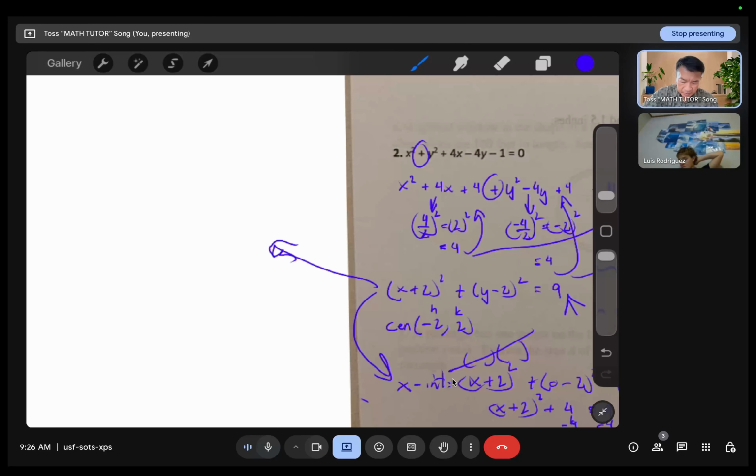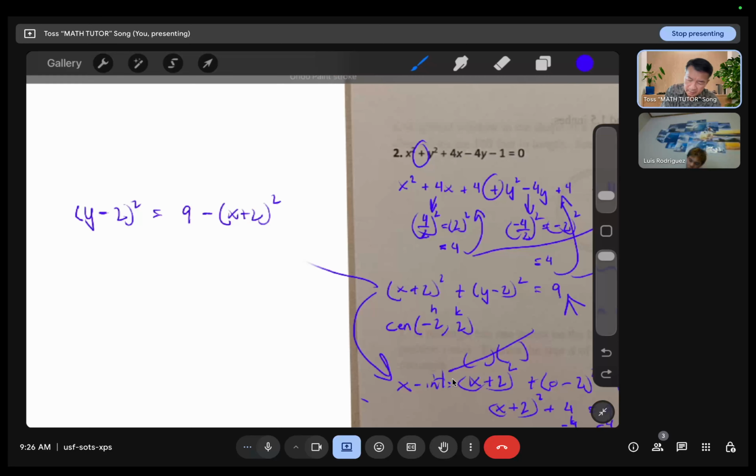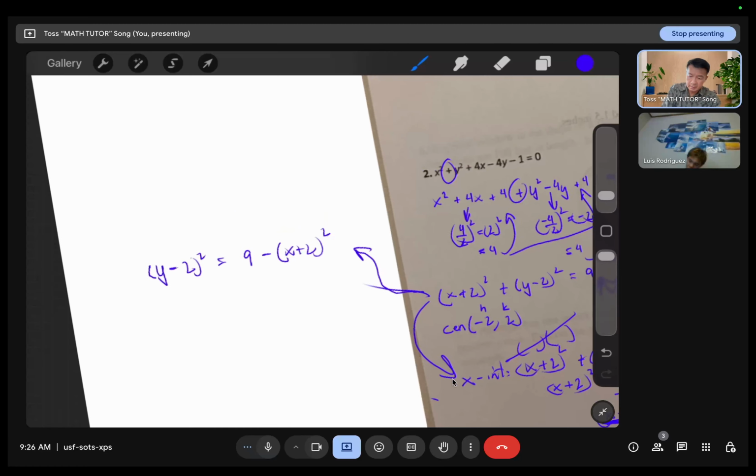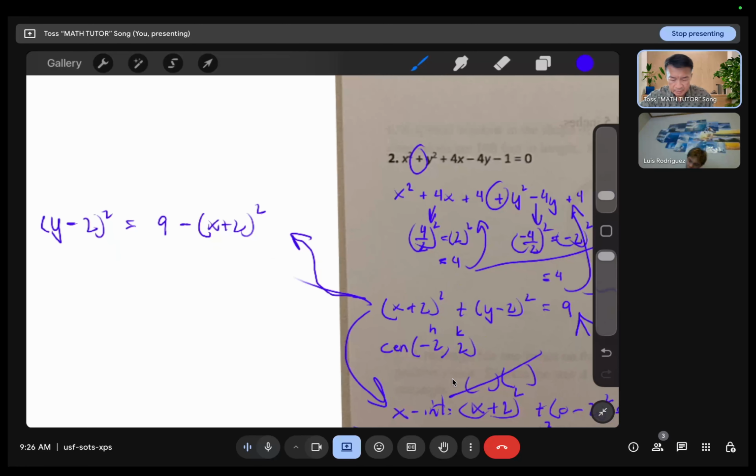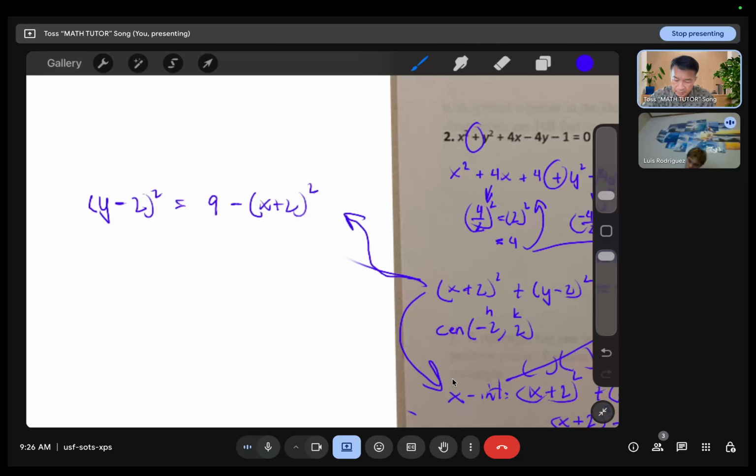Okay, I'm not going to copy the original. I'm going to subtract both sides by the x term. So here I'm subtracting it over, so it'll be equal to 9 minus (x plus 2) squared. You could do a negative if you want, but this is standard again. Also, don't worry too much about the arrangement. So I subtract both sides by (x plus 2) squared, and then square root both sides. Again, you're going to get a plus or minus on this side here, like this.